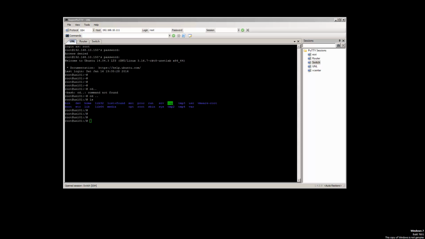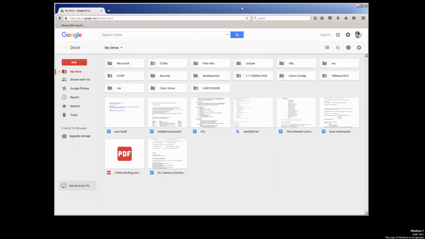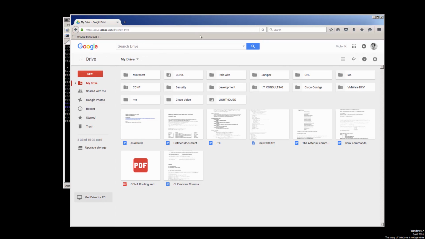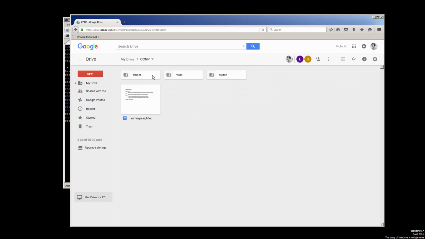So today we're gonna be talking a little bit about SNMP, or Simple Network Management Protocol. Let me actually bring this up. This is my Google Drive. This is the way that I keep track of all the notes that I've been taking during my studies. If we go over to the CCNP folder, I've got my teacher route and switch folder.